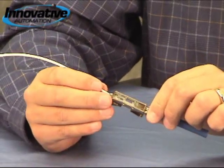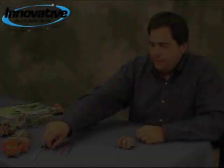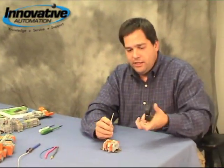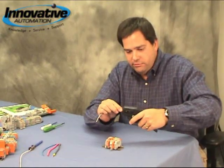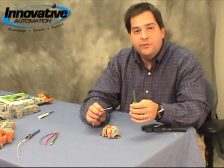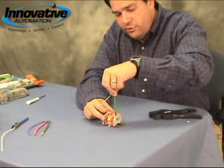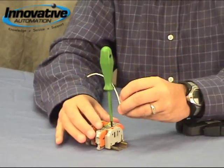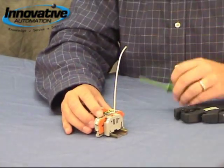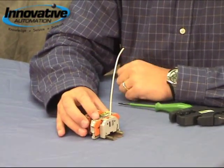So now let's take a look at exactly what it takes to terminate a wire into a terminal block. We'll take a simple 18 gauge wire, our handy stripping tool, and just a standard flat blade screwdriver — that's all you need. It's a three-step process: we simply insert our screwdriver, drop the wire into the hole, and then remove our screwdriver. And voila, we have a good connection every time.